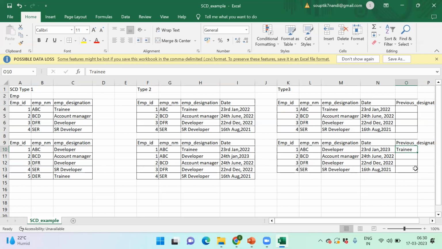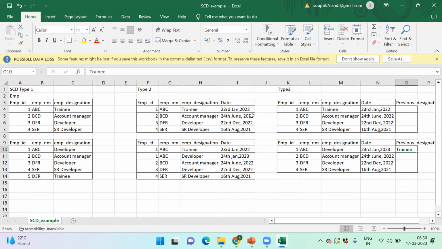Okay, so we are introducing an extra column, rather than introducing an extra row. In SCD type 2, we are introducing a particular row to hold the historical information of each of the employees. But over here, we are introducing an extra column to get this information. Okay, so those are the concepts of the three SCD types: SCD type 1, type 2, type 3.